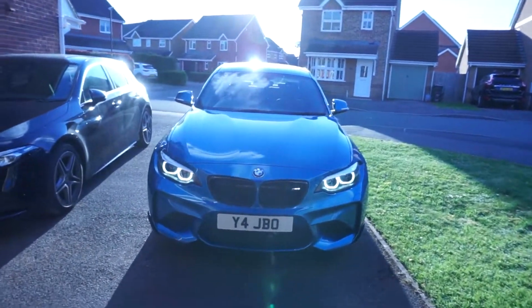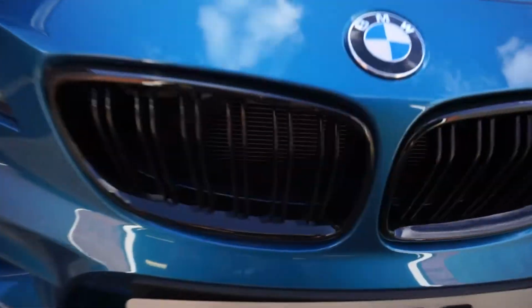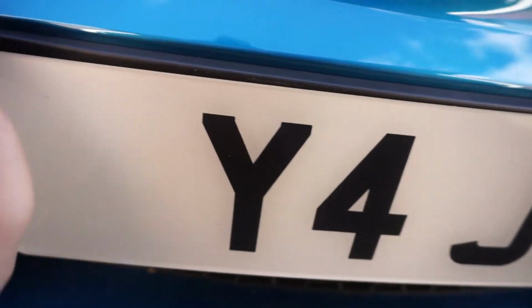Welcome back. It's day 2 of spring fitting, or day 2 evening of spring fitting, and I've actually got the car out of the garage. Oh, another plate's coming off. I just noticed. Brilliant. New sticky pads required.